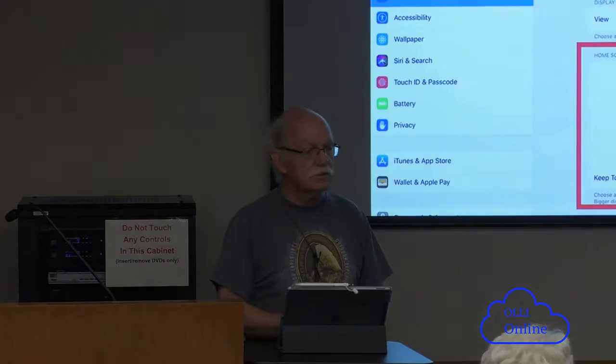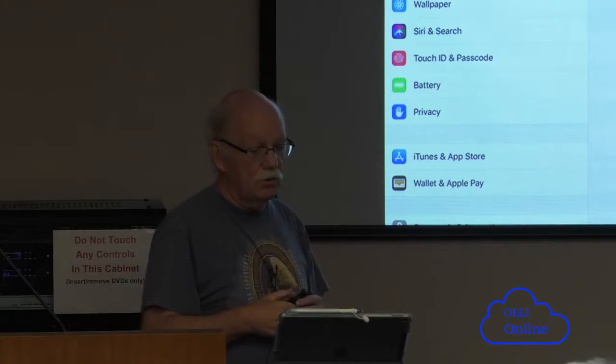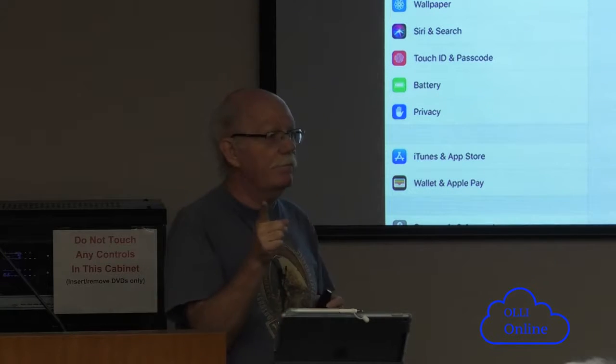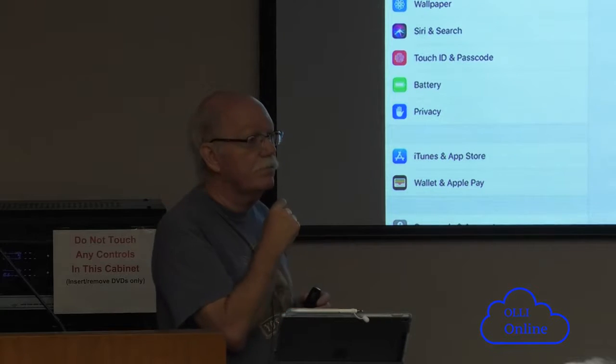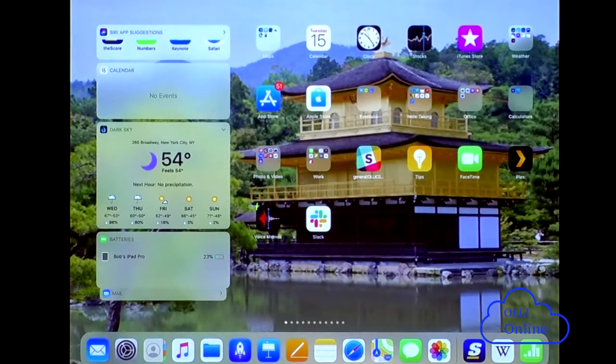And our buddy Settings. So you go to Settings and Display. On this screen for Settings and Display, there's a section now called Home Screen Layout. And you have a choice of more icons or bigger icons. Again, this is only iPad, so iPadOS. And then there's a button that says Keep the Today view, which is this left section on the screen on the first page. So you can go to the old way, have that off, and you have to swipe to see it. But if you turn that on, it's there all the time when you're on page 1 of your home pages. And that's this section down here.